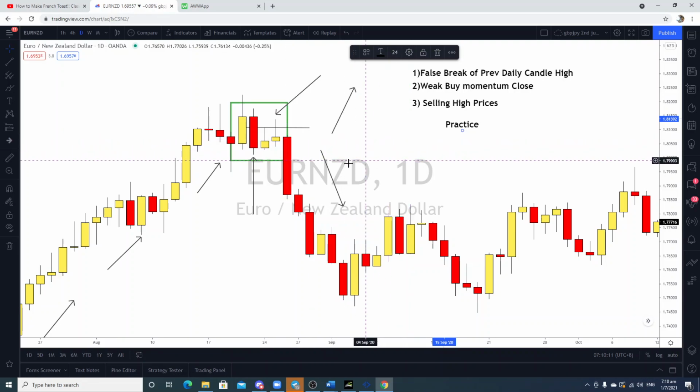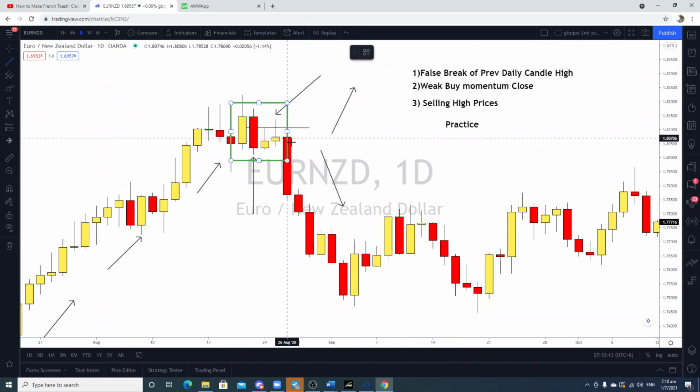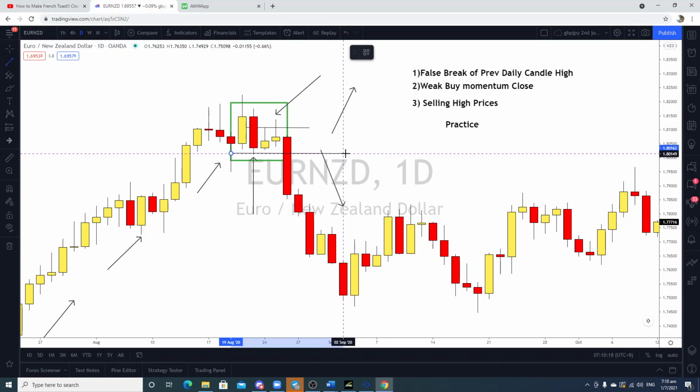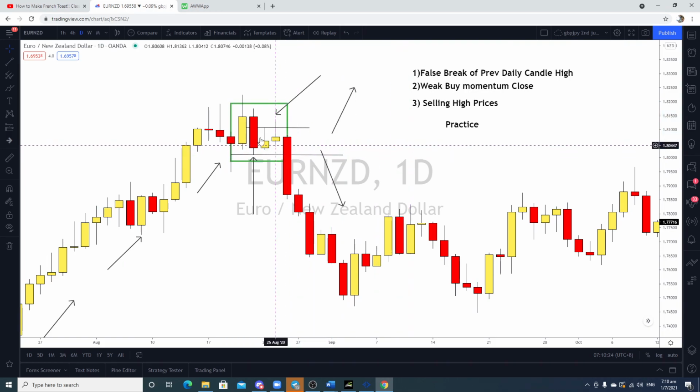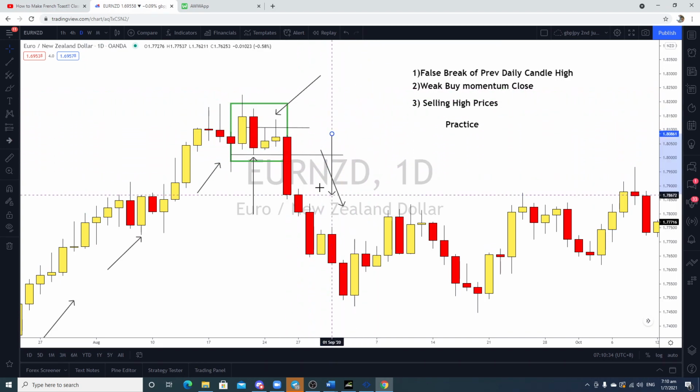The other way is that you wait for the breakout to happen. Like in this case, this is the mother bar. This is the mother bar low. This is the mother bar high, mother bar low, mother bar open. So this is the second way that you want to enter.